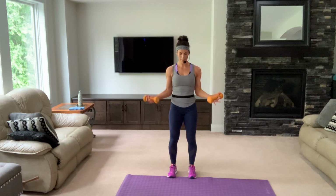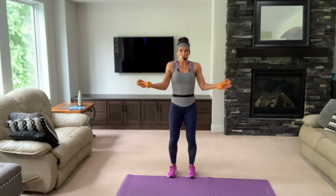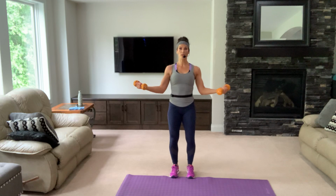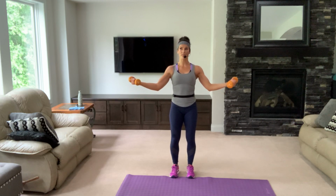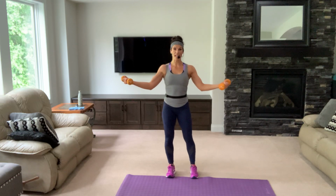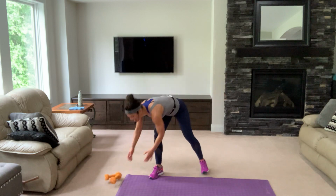Squeeze. Bring them up to the sides. Hold them here. Shoulders are down and back. Your arms are a little bit away from your waist. Your wrists are straight and strong. You want to go out a little bit further, be a little bit more difficult. Keep breathing. Ready to toss those weights, guys. You got 7 seconds. We're going right into that squat jump variation. Are you guys ready? Woo, get ready. Toss them.